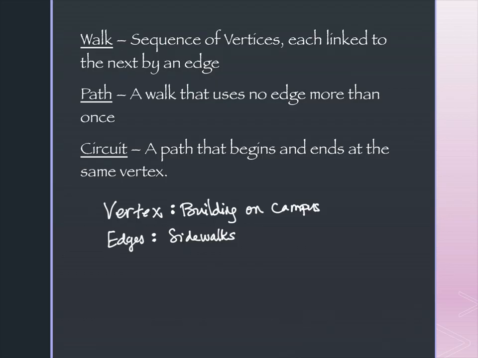So you guys go through walks all the time, right? You go from one building to another building. Many of you live on campus. You started in whatever building you're living in, and at some point today you arrived in Bailey because that's where we are, right? You did a walk to get here. Now, if you crossed any path or any edge, like any sidewalk, more than one time, then you did a walk, but it wasn't a path because you repeated a portion of sidewalk. If you didn't cross any of those sidewalks more than once, then that was a path. Okay? Does that make sense?